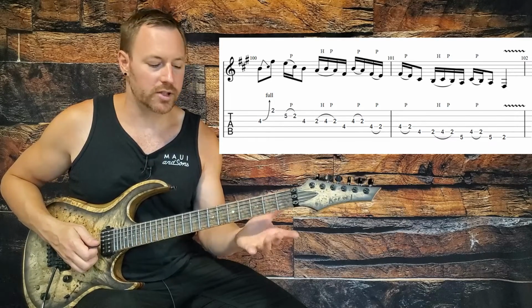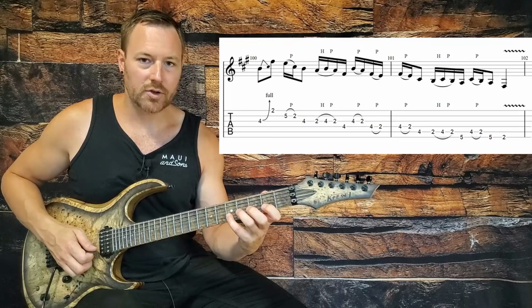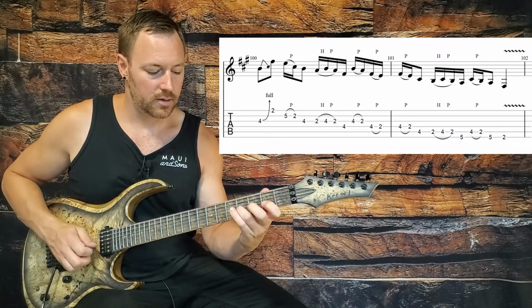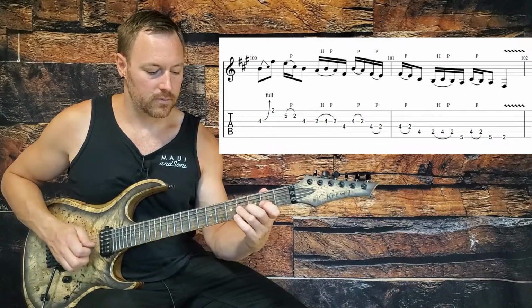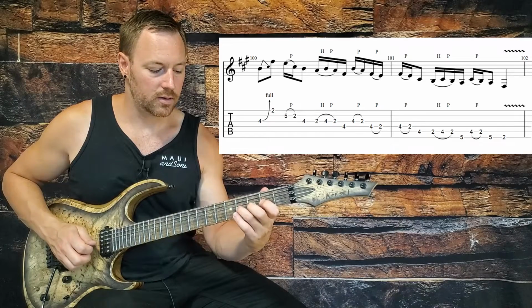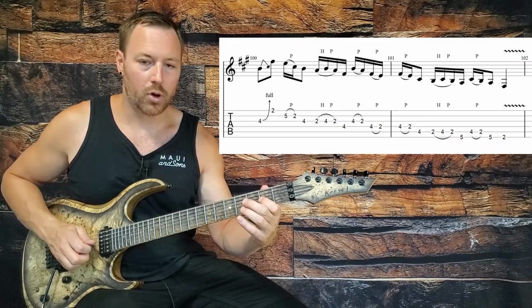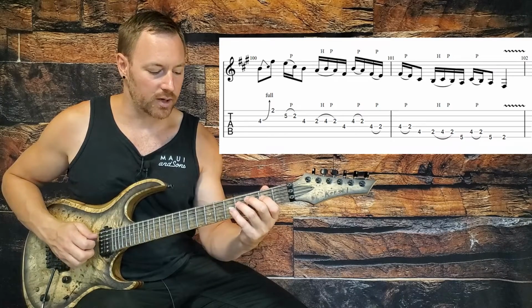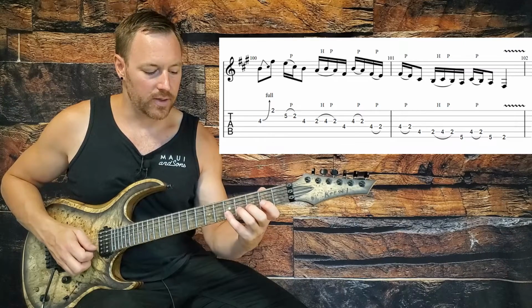Right, as you can see, it's all just directly out of that minor pentatonic scale. So we're gonna go 5 to 2 pull off on the B string, down to 4 on the G string. Okay, then 2, 4, 2, hammer pull on the G string, down to 4 on the D string. Roll that 3rd finger to get a pull off from 4 to 2 on the G string, and then a 4 to 2 pull off on the D string. So nice and slow, that goes like this so far.